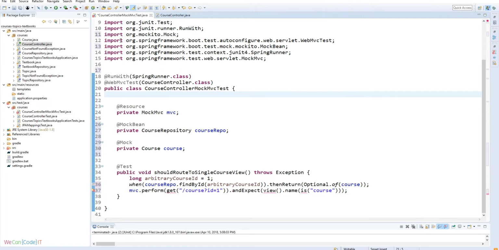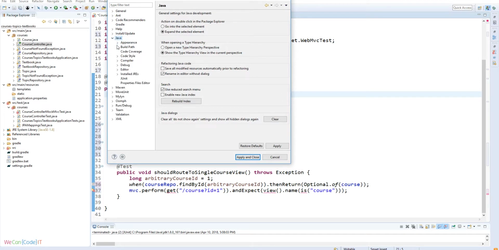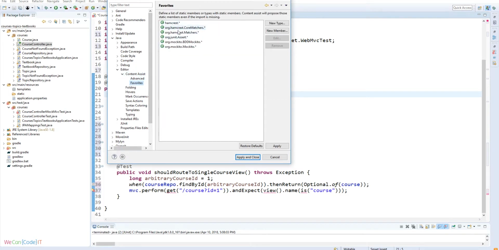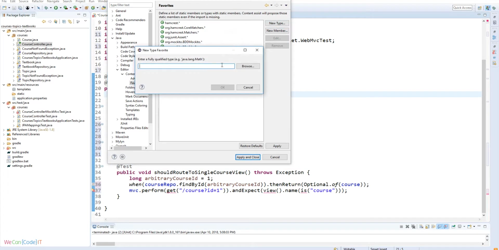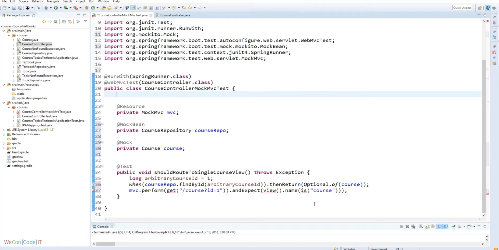And I'm not sure why I can't organize those imports. Usually you can go to Window, Preferences, Content Assist, Java, Editor, Content Assist, check off Use Static Imports. We need to add these to the favorites, all of these right here that we have. I need to make sure there's a video for you all on doing that. These are something we can also do in the course itself. You would be adding these as new members, new types. Anyways, what I'm able to do here, I need to get view and is.